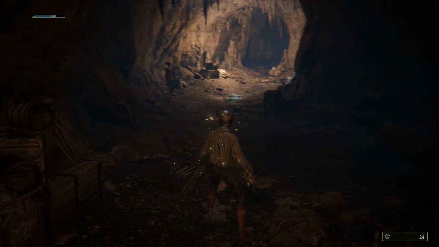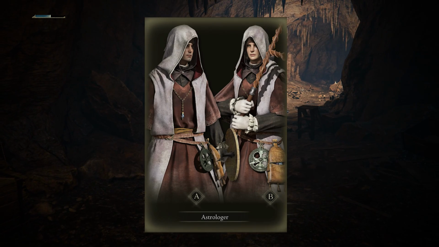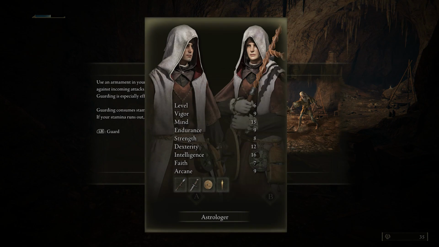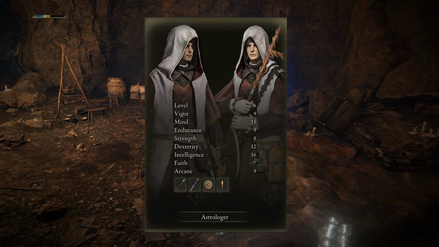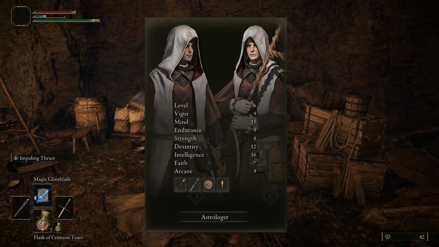So speaking of intelligence, if you're after out and out spellcasting and long range damage, then the Astrologer class is the class for you. Starting out at level 6 and boasting a huge 16 intelligence, the highest of any class, as well as 15 in mind, again the highest of any starter class, this class fully excels at spellcasting and has the FP to back it up.